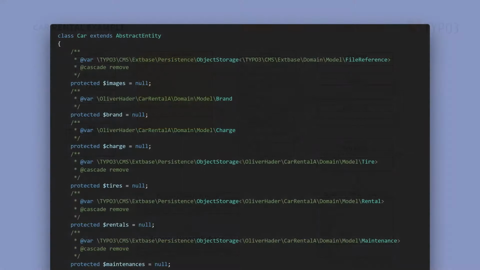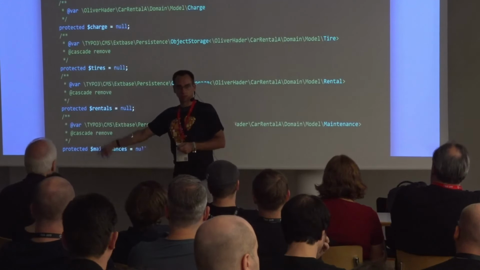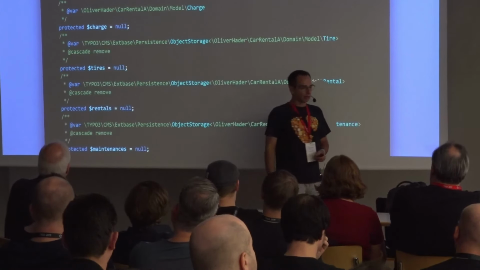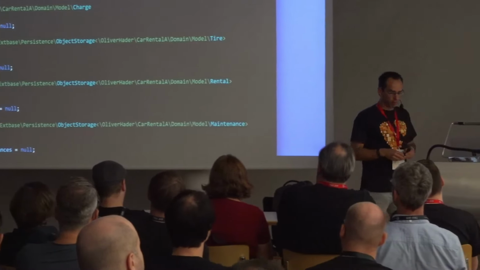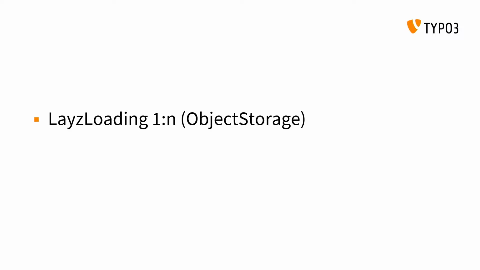So if that is created, you basically have something like this as a model. You still have that huge model having all of these properties. I don't want to focus much on the scalar types that just have an integer or string value. The important part here is that you have these relationships to other models. Like here we have a charge, or we have the 4 tires, for instance, and all of that is bound to that one car object. So it's really a huge, fat model. Everything is available at once. However, that also has a drawback if you want to retrieve that from the storage, from your repositories.